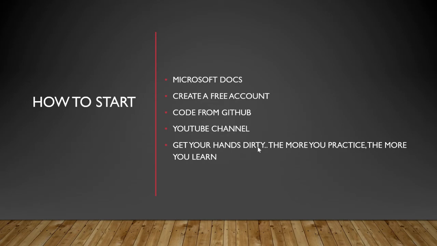The third one is to take code from a GitHub repo. Why is it important? Every time you're not going to just start by writing code and then trying to deploy it. Writing any application code takes a lot of time. Everybody understands that, and so to save on that time, we can directly take a repository from GitHub, clone it, and get that code into our Azure repo and then try deploying that code.